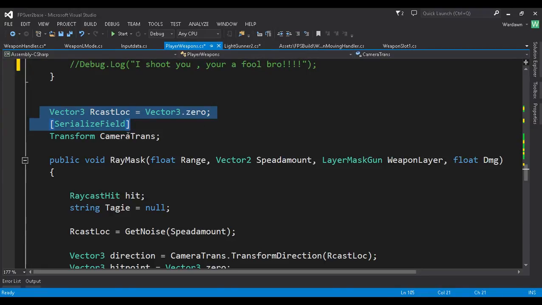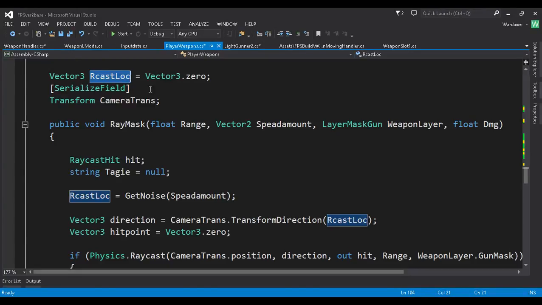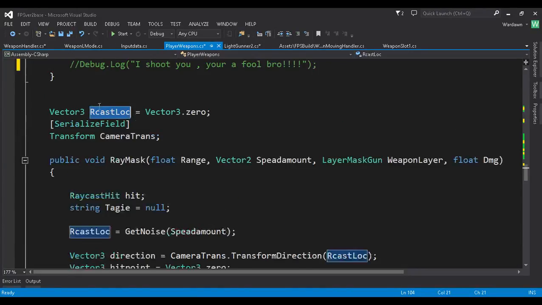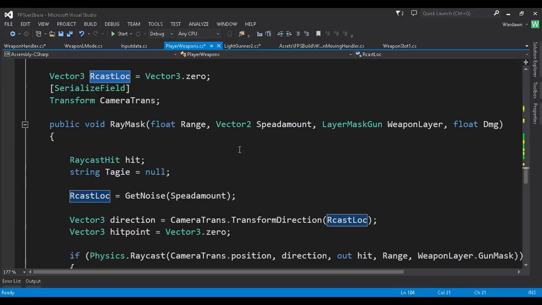So we have a vector 3, a camera transform, and all, you know, variables to be filled in, which this is never filled in because it's dynamically set and passed in. Okay? But I don't want to instantiate a new vector 3 every single time that I shoot. That's just a waste, right? I'll make it a member variable that's permanent so it doesn't have to keep generating new memory every single time.